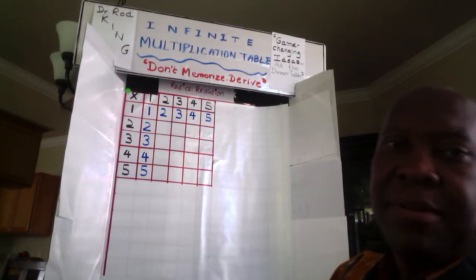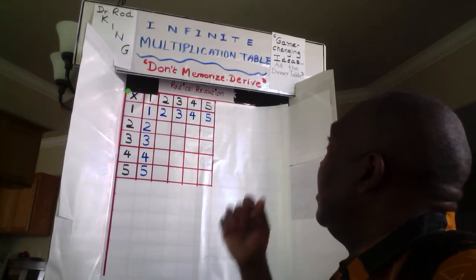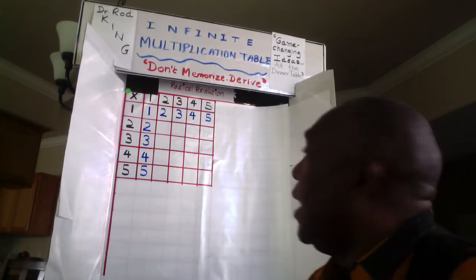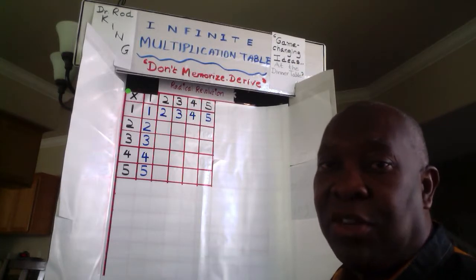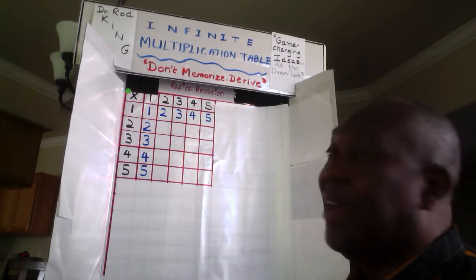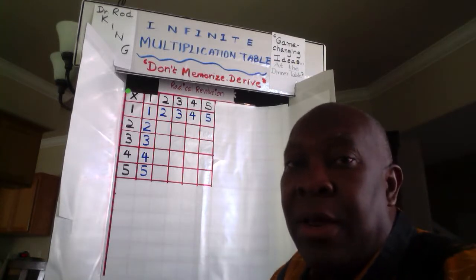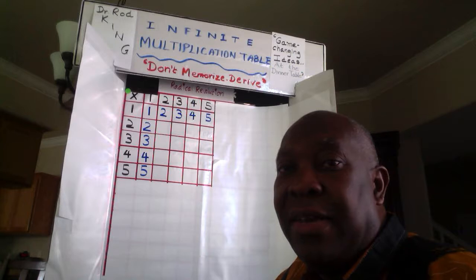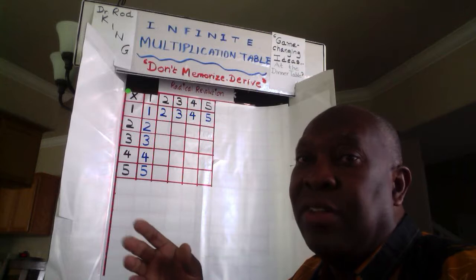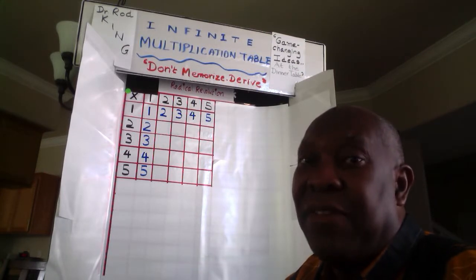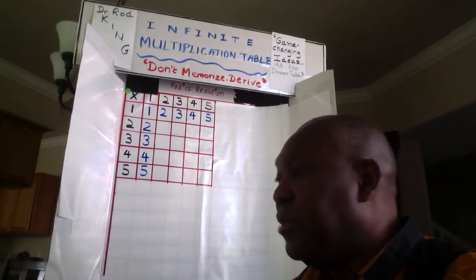Hi, I'm Dr. God King, and today I am going to talk about the infinite multiplication table. Our mantra for this presentation, and in particular the infinite multiplication table, is don't memorize, derive. This contrasts the traditional approach towards the normal multiplication table, which nowadays goes from the one times table to the 12 times table. Our own concept of the multiplication table is that it is not finite, it is infinite. That's why we are referring to it as the infinite multiplication table.